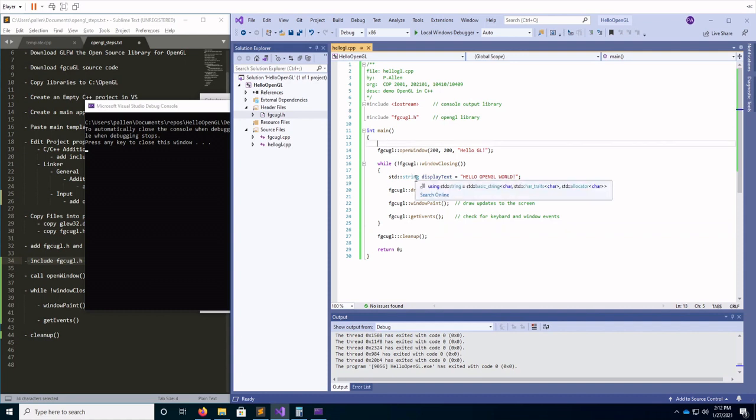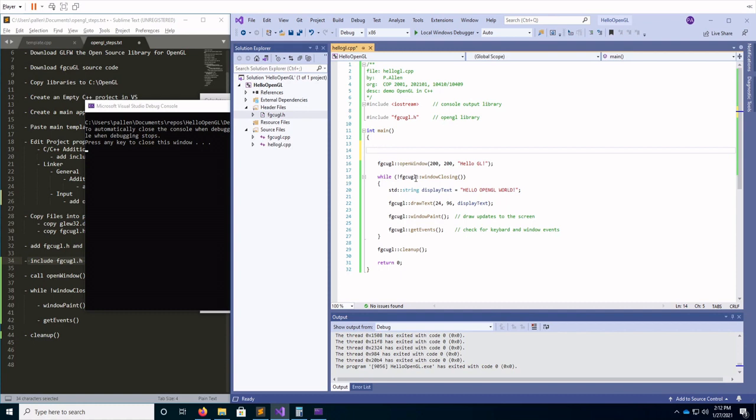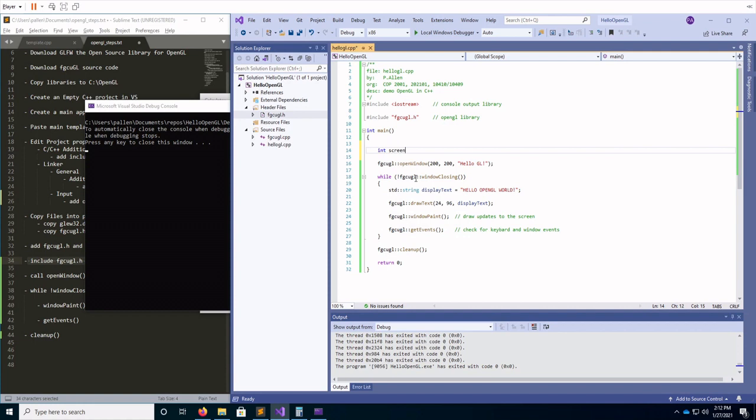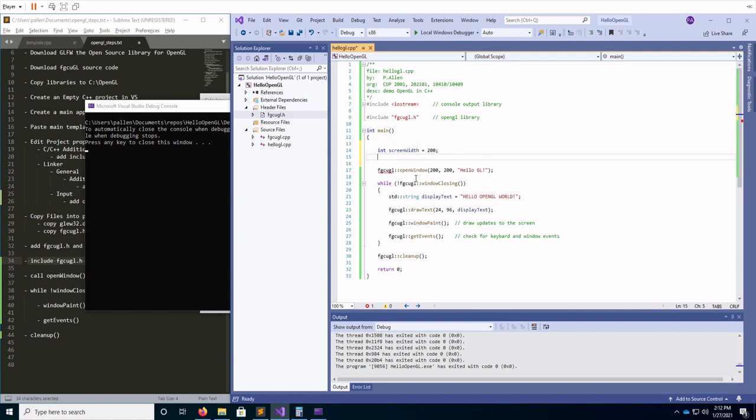Let's just real quick create an integer variable, and we'll call it our screen width. And we'll set that equal to 200. And then another int called screen height, and we'll set that equal to 200. Right? And then we can go ahead and copy screen width and put it here. You notice I'm just double clicking. It selects the whole word, and then I can do my Control C and then Control V. Right? And this is just going to make it easier for us to make changes to things.